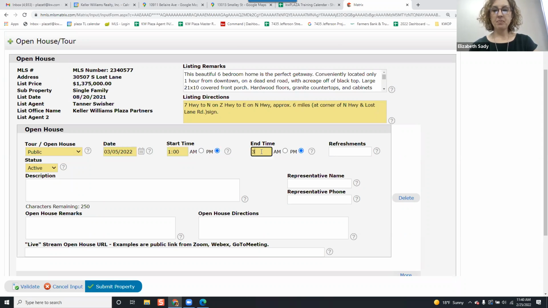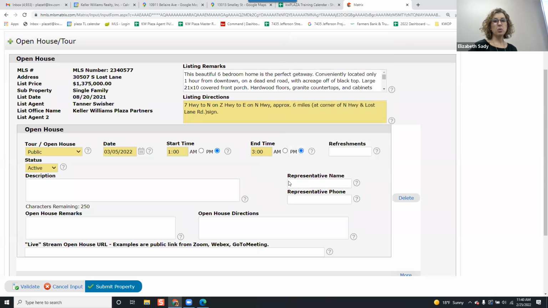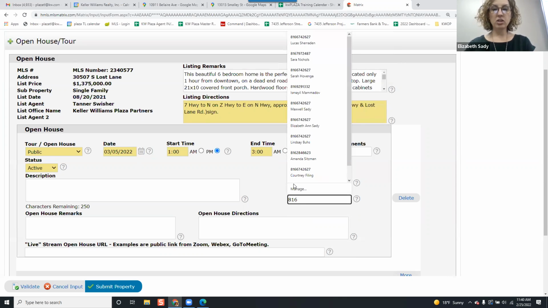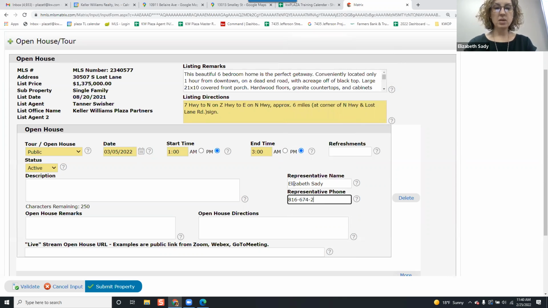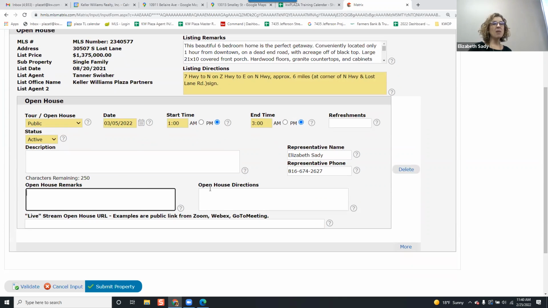We've got end time. And then status, active. You could put your name here for your agent broker tours. Typically you're going to put your name here just because it's common courtesy to others so they know who it is. This is why having a good reputation is a good thing, guys, because sometimes people will come because they want to support you. I'm not going to lie to you.